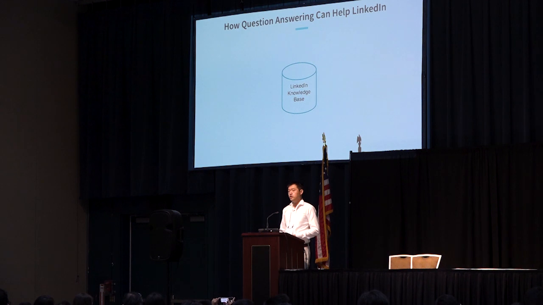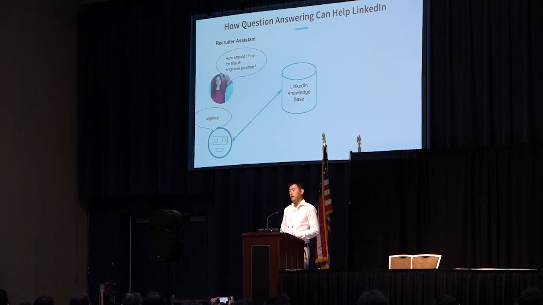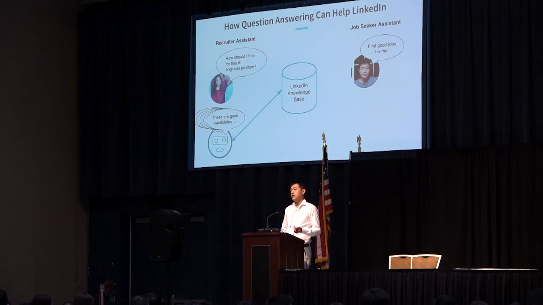And how can question answering generally help a company like LinkedIn? So at LinkedIn, we have this context, right? Say a recruiter comes to LinkedIn and says, I want to hire an AI engineer, right? That maybe means a lot of you, right? And first of all, the system comes back and asks, hey, what is the urgency? How soon do you want to find the AI engineer? And what are the person's skills, right? And which location? And are there other considerations? And then finally say, hey, these are good candidates.